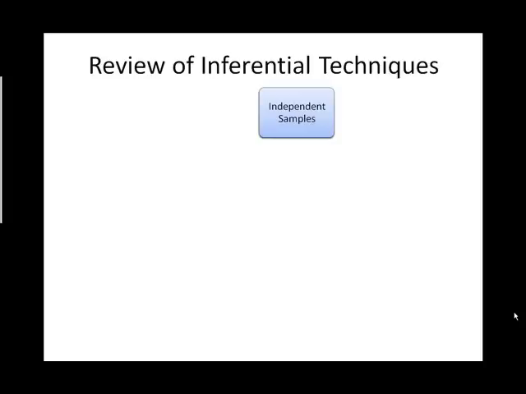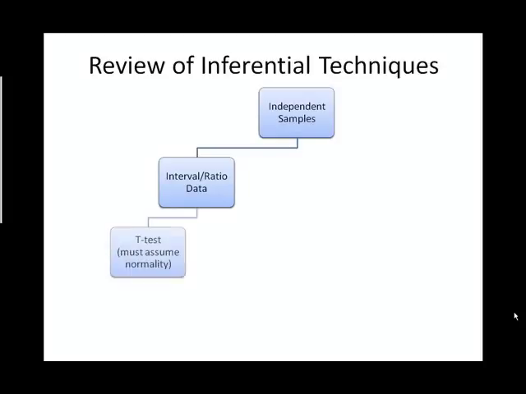When you take these samples, there's two different types of variables that we've discussed thus far. You could take samples of interval ratio data, or you could take samples of ordinal data. So for right now, let's start with the case that interval ratio data has been collected. If the variable of interest was interval ratio in nature, then there are certain summary statistics that can be applied to that data, such as the mean, the median, the standard deviation, among others. Now, the goal that we've had with this data so far was to compare the two population means from which we sampled, and to do that we would use a t-test.